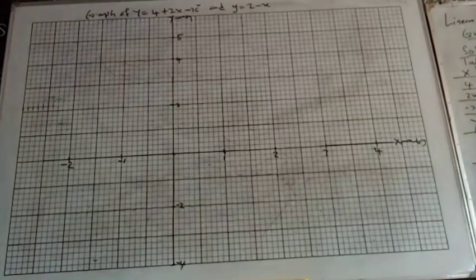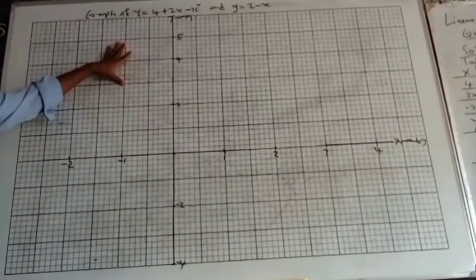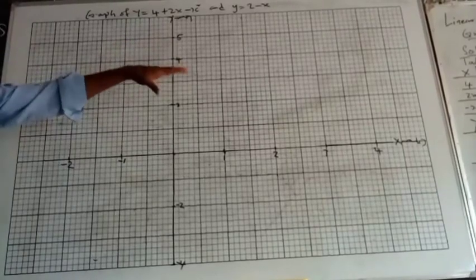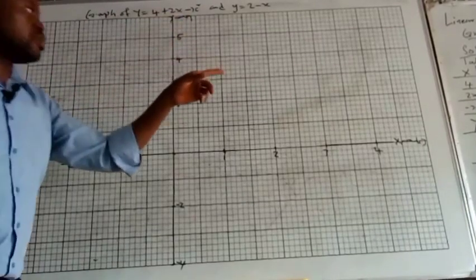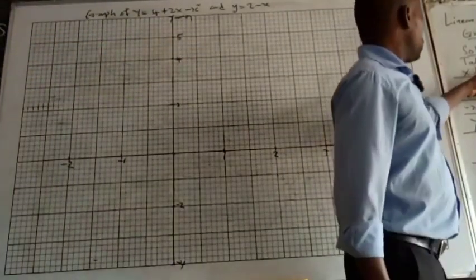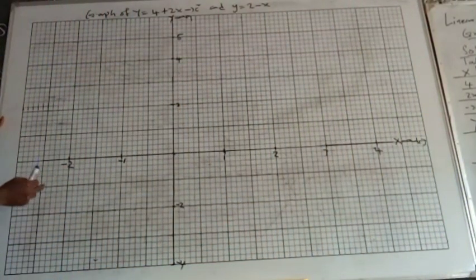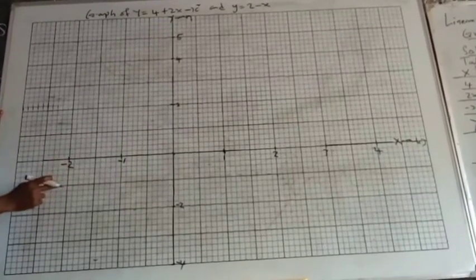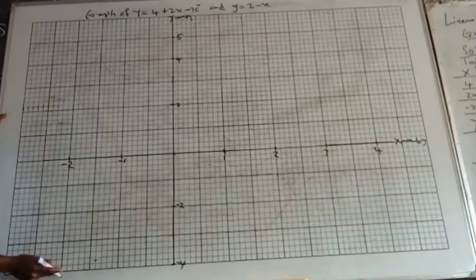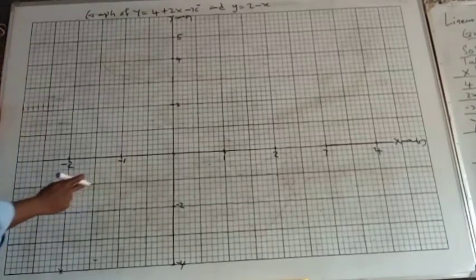Please, can we do the plots? Yes. Let's take it. For the quadratic graph, let's look at the table and position the points. When x is minus 2, then y is what? Minus 4. So can we locate minus 4 here? Let's put our attention here. When x is minus 2, what is y? Minus 4. I think you can see it here. Yes. You mark that point. When x is minus 1, what is y? On the table. 1.